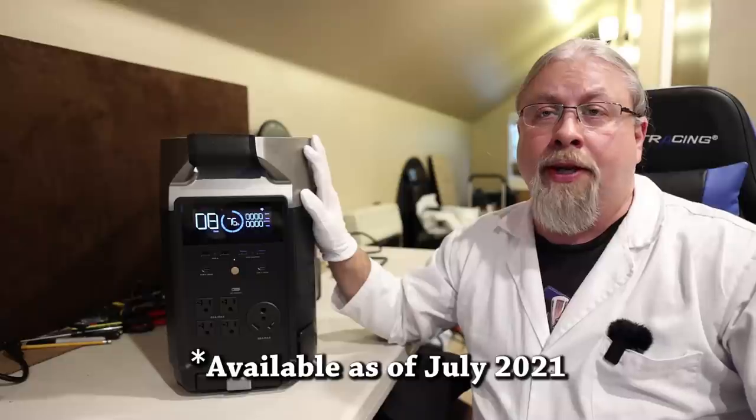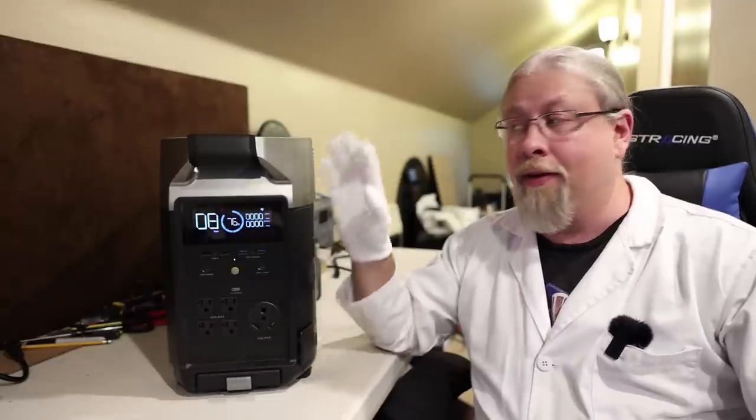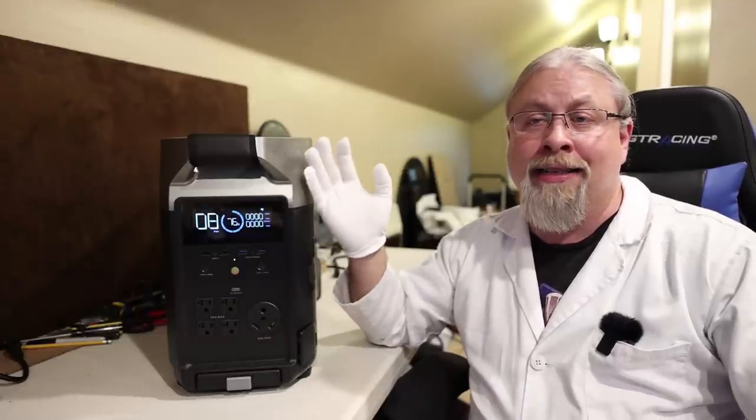So who's the main competitor to the Delta Pro? The Bluetti EP500 is probably the closest single direct competitor this as it weighs about 140 pounds. Offer split phase 240 volts when combining two together. Same as the EcoFlow Delta Pro. Other than that there really isn't other competition in this segment. Now some may argue that Titan is but since you can't even buy one this year who cares.